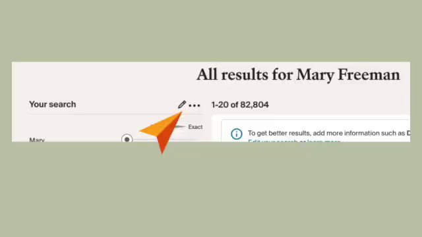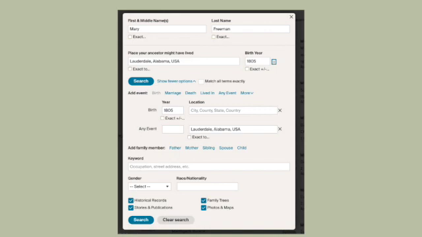But if I wanted to tweak it and revise my search, you can see the little pen at the top next to the 3 dots, where I've got the cursor. You can click on that, and then I can revise the search. So if I wanted to take out Mary and put in Wiley Freeman, my second great grandfather, who I believe was Mary's son, I've got to get rid of the date. I could leave that in there, but I probably shouldn't. And then I'm going to check that for Lauderdale County because I know he was always in Lauderdale County.